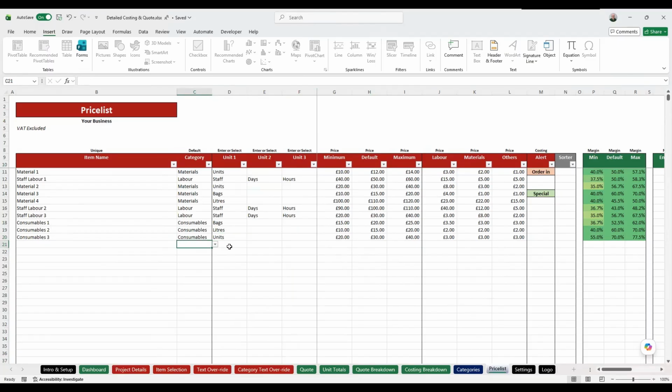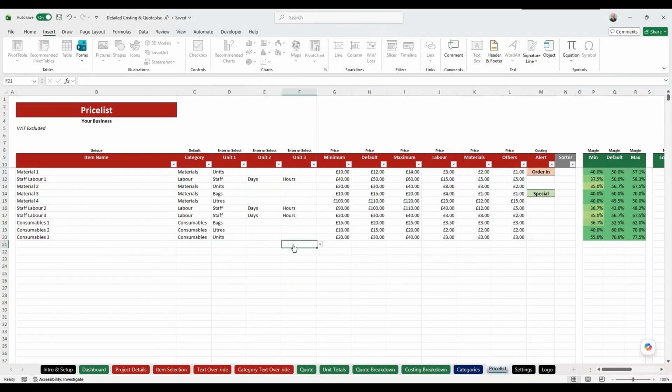That's going to be packaging. And then you can put here a unit per box. Or if you buy them in packs of 10, you could put 10 boxes or whatever the case might be. You can put in the unit of what you purchase. So this could be liters, bags, whatever the case might be.